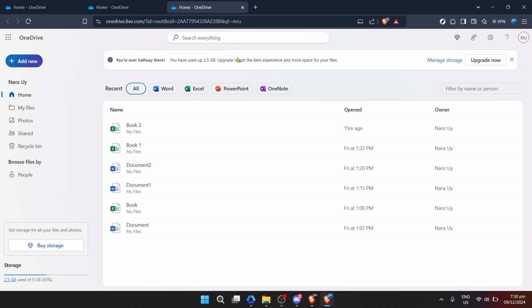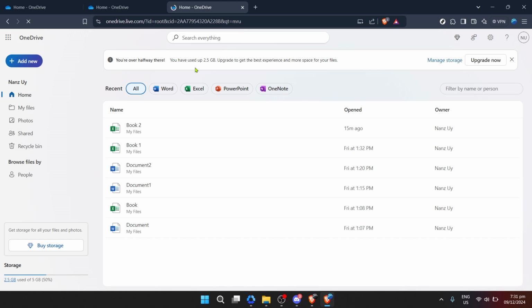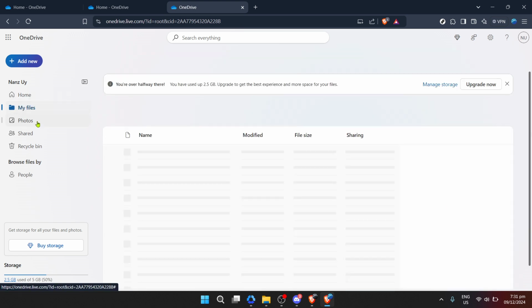While on the dashboard, you'll have a plethora of options at your fingertips. You can create new files or folders, upload content, and share files with others. The sharing feature is particularly useful for collaborative projects, as you can grant access to individuals to view or edit files directly from OneDrive. It's important to note that while using OneDrive online, all changes you make are automatically saved and synced across all your devices where you have OneDrive set up.